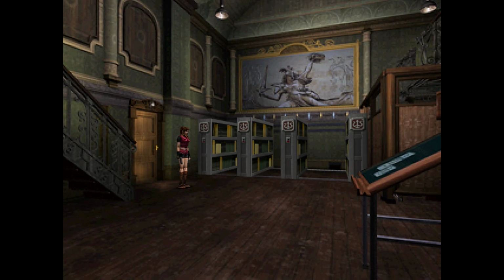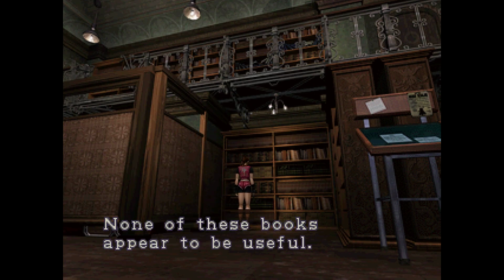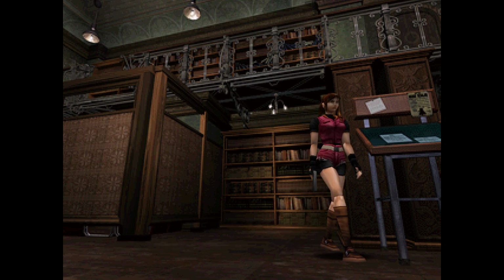So there's something that can happen when you enter this room. This is the library. I'm not going to explain what that thing is. I'll save that till later. Might not even be this installment. It might, or sorry, this scenario. It might be Leon's. None of these books appear to be useful. I'm sure they're useful in some way, Claire. I mean, Jesus. Many of the books are on profiling investigation.